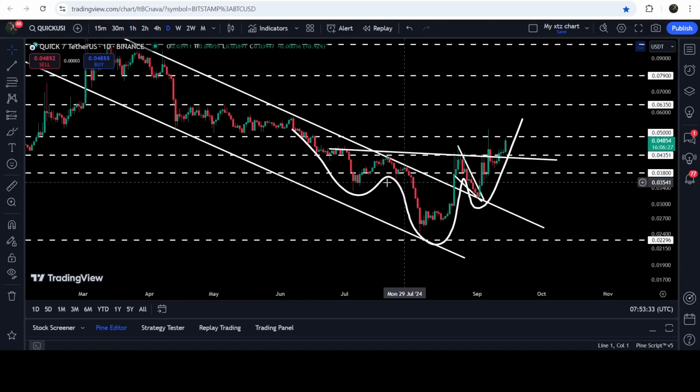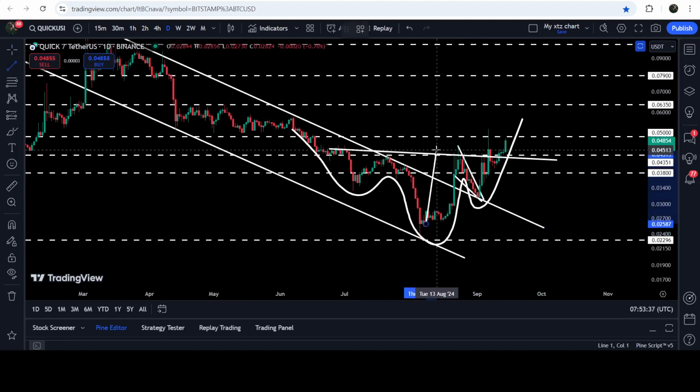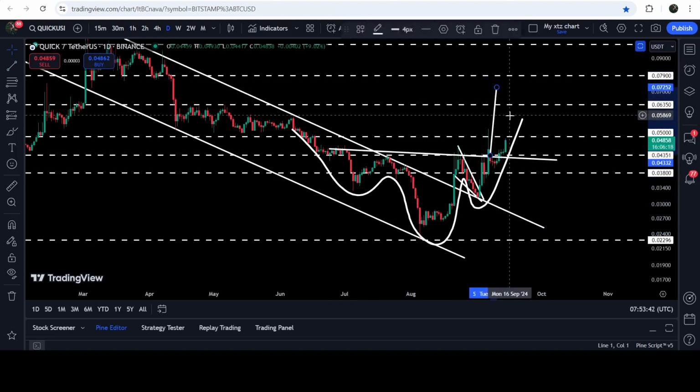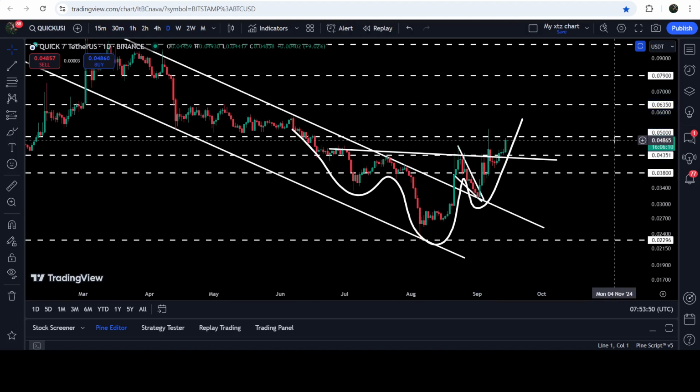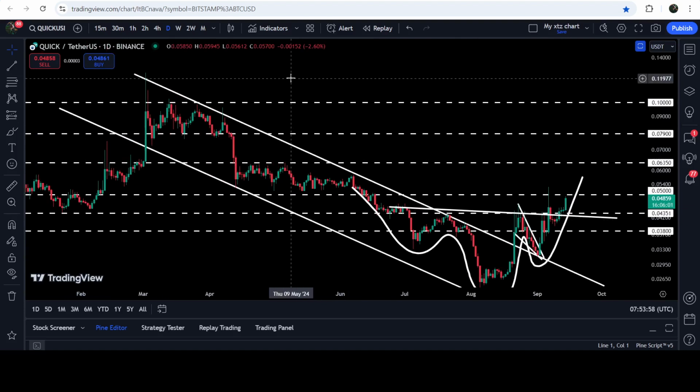Now if we take a look at the targets, we have already achieved the target for the breakout from this falling wedge pattern, and the target for the breakout from this inverse head and shoulder pattern can be here, approximately at 7.2 cents. If the price reaches there, we can also break out another very significant resistance of 6.35 cents. That was previously working as a resistance here for several days, and now it can again work as a strong resistance. The final target for the breakout from this down channel will be at the top of the channel, approximately at 12.5 cents.